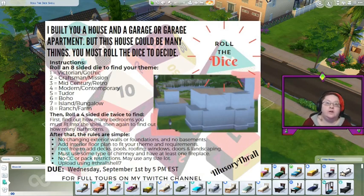One is Victorian and Gothic. Two is Craftsman and Mission. Three, mid-century or retro. Four is modern contemporary. Five, Tudor. Six, boho. Seven, island or bungalow. And eight, ranch or farm. Then you roll a 4-sided dice twice to figure out, one, how many bedrooms you have, and then again, how many bathrooms you have to fit in.